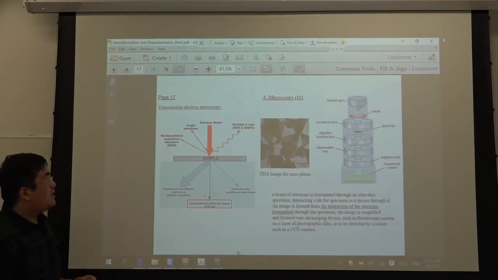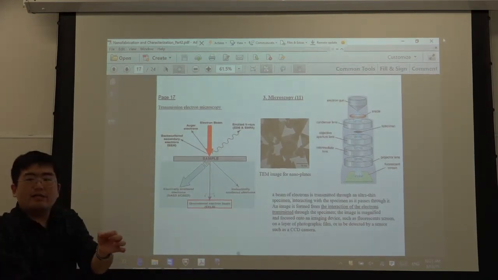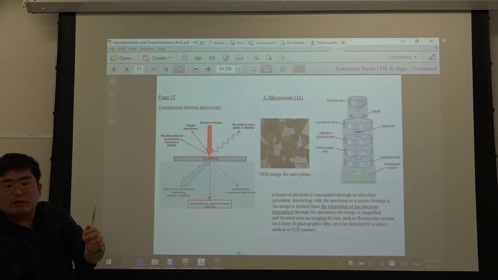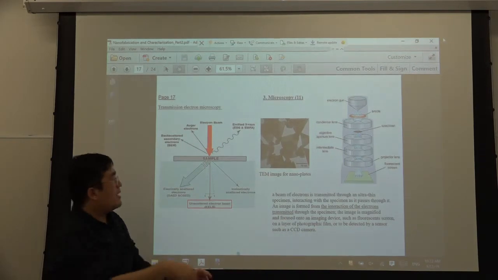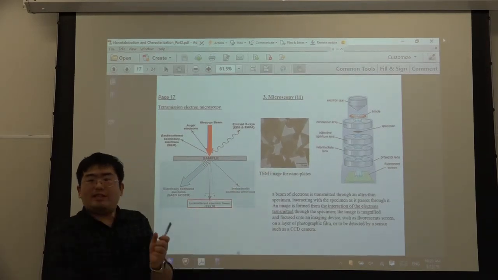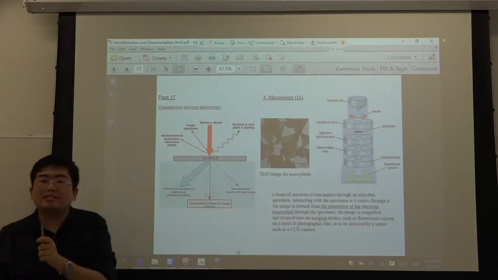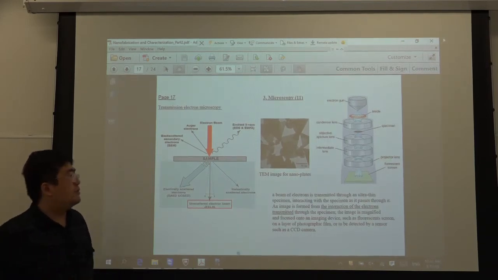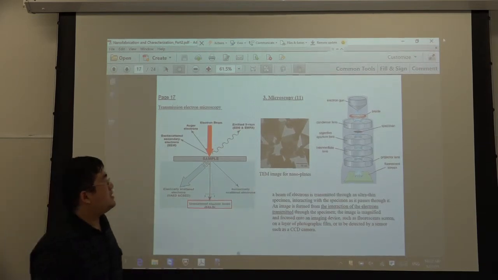In the TEM picture, in the dark region, the electron cannot transmit. Because TEM is transmitting electron, they collect the transmitted electron. If this metal is dark, it cannot transmit. But here, it can transmit freely. So they form the picture. It just transmitted, while SEM just scatters. So TEM resolution is much better than SEM. TEM can go to 1 nanometer, or even much higher resolution. Scattering is weaker, maybe 10 nanometer or something. So this is the basic idea.